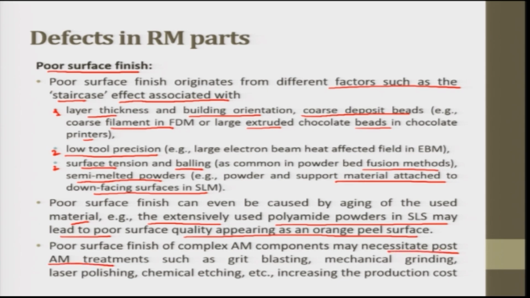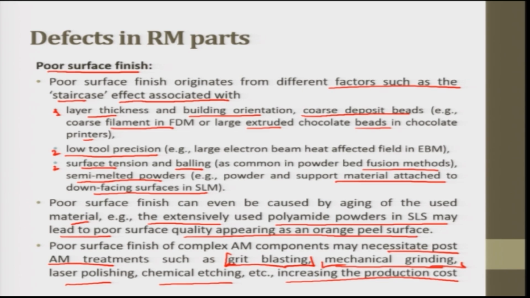Now poor surface finish of complex additive manufacturing components may necessitate post additive manufacturing treatments, which we will discuss in this lecture, such as grit blasting, mechanical grinding, laser polishing, chemical etching, etc., increasing the production cost. So these are the techniques to improve the surface finish. So there are certain techniques to improve the surface finish, and more techniques are being developed or are being used in rapid manufacturing these days.